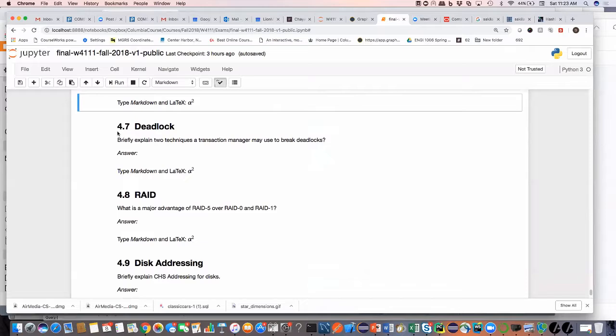The obvious answer is if I have a block, RAID 0 and RAID 1 always store the block twice. So the storage overhead of RAID 0 and RAID 1 is 100%.